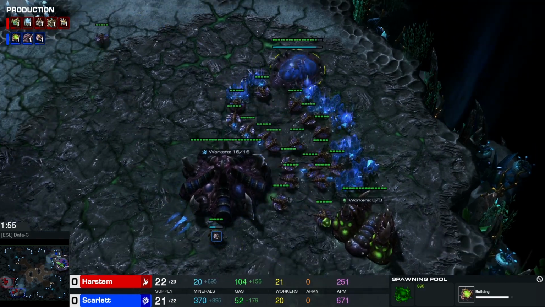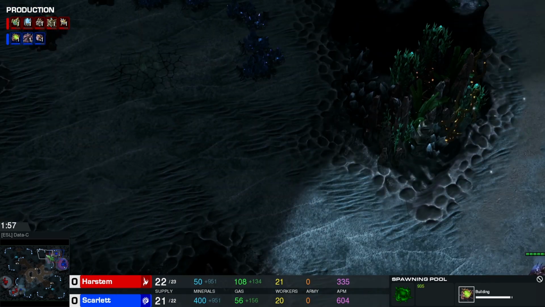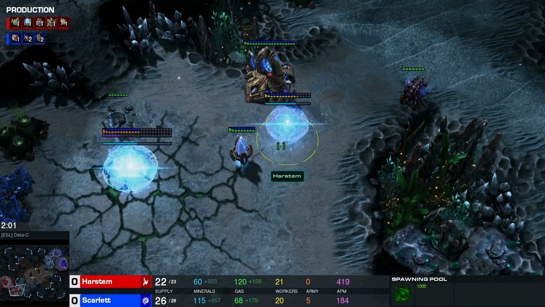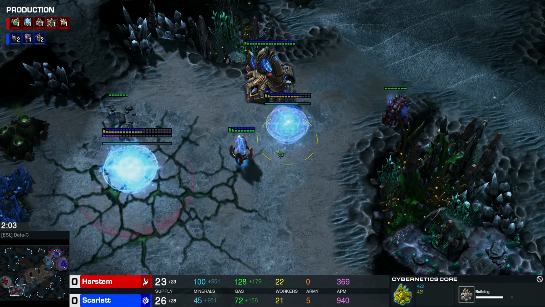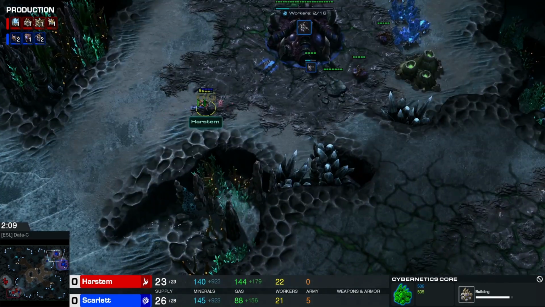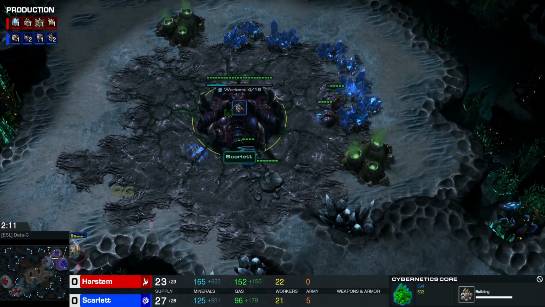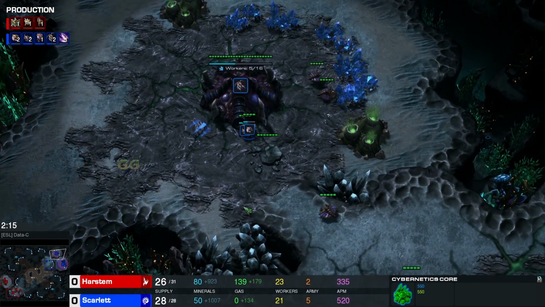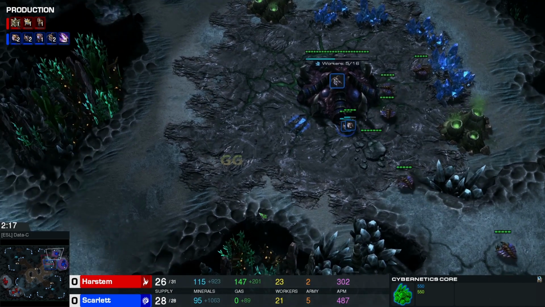Of course Scarlett might try to go for her second expansion. The same however can be said for HARSTEM as well. Really likes to go for that second expansion really fast. There's a cybernetics core, so nice choke point being produced by HARSTEM. And yeah, the probe still hangs around just to see what exactly is going to happen, or if there's going to be a Roach Warren for Scarlett.